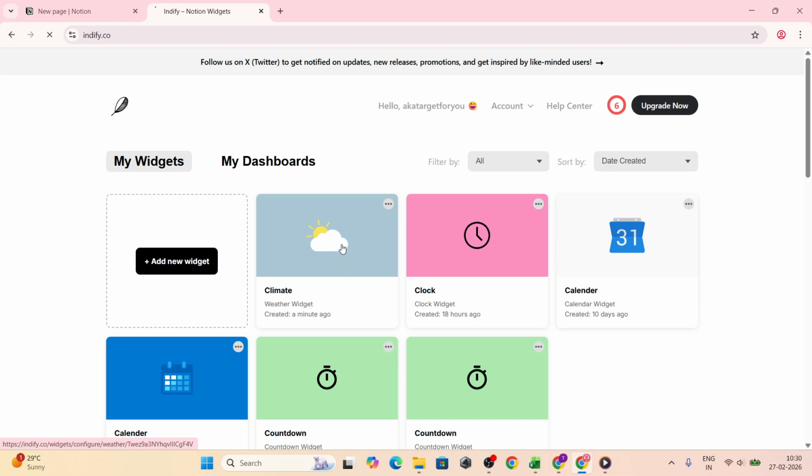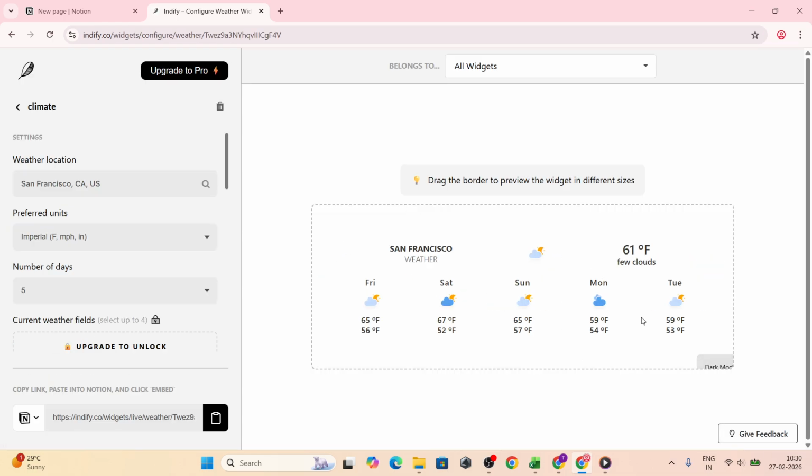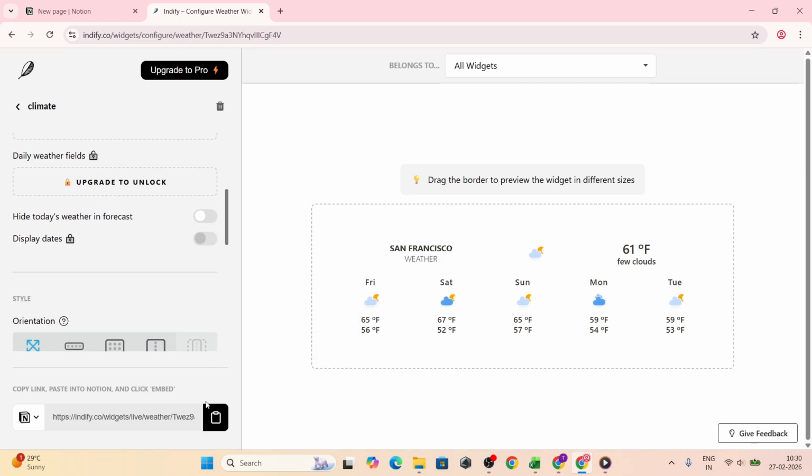Now move over to your Notion page and click exactly where you want the widget to appear. Choosing the right spot now saves you from rearranging content later. If your page is empty, click near the top. If it's a busy page, place your cursor in the section where a live forecast makes the most sense, like near a daily planning area.